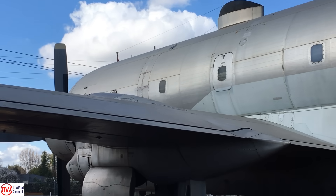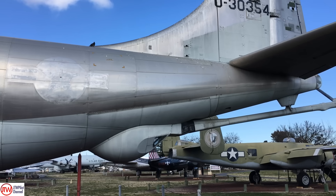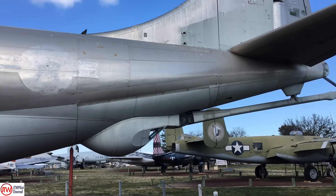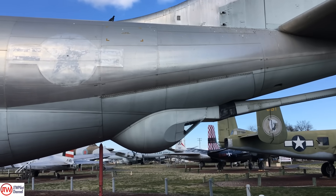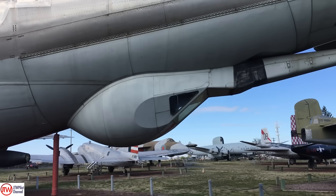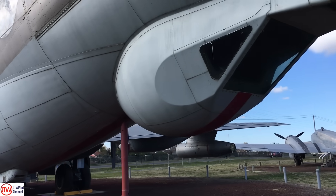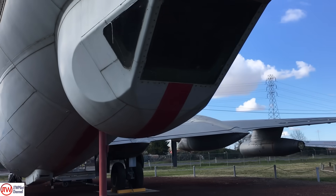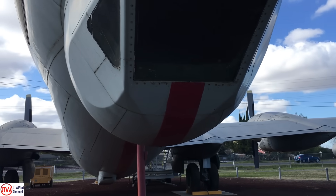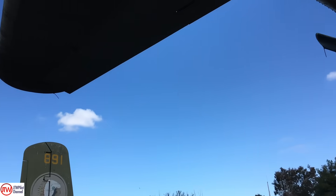As we move to the tail of the airplane, we're going to see what this version — the KC-97 Stratotanker — was for. First: air-to-air refueling. They had early jets like the B-47, and those engines suck tons of gas, so they needed to be able to refuel them in-flight to extend their range. I've brought in some old clips of in-flight refueling and even a veteran who served as a boom operator on this. Let's take a look.